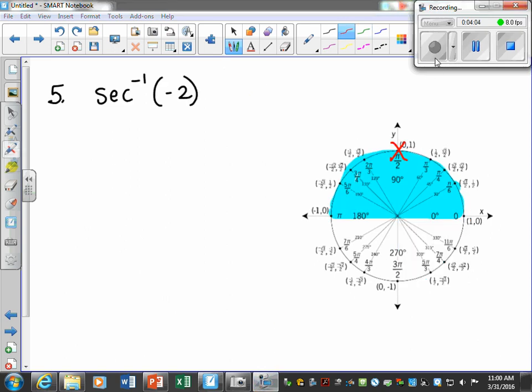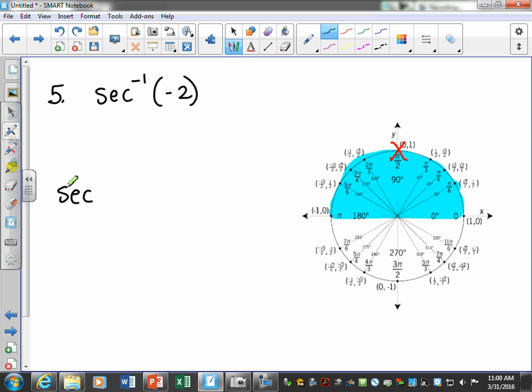Okay, so if we do secant inverse of negative 2, first thing I did is I highlight my region and my restriction. So my mindset is I know I'm looking for an angle in this region, an angle whose secant value is going to be negative 2. Now, secant theta equal to negative 2. Well, secant is the reciprocal function of cosine of theta. So if this is a negative 2, what are we going to look at for the reciprocal? Negative 1/2. So cosine's your x value. So go find the x value of a negative 1/2.